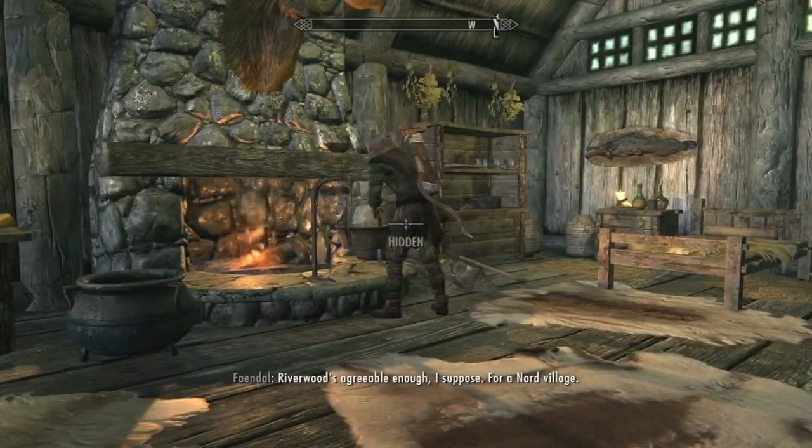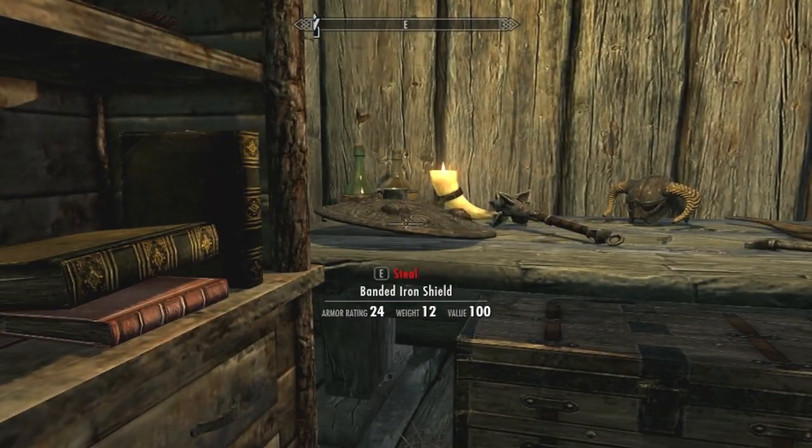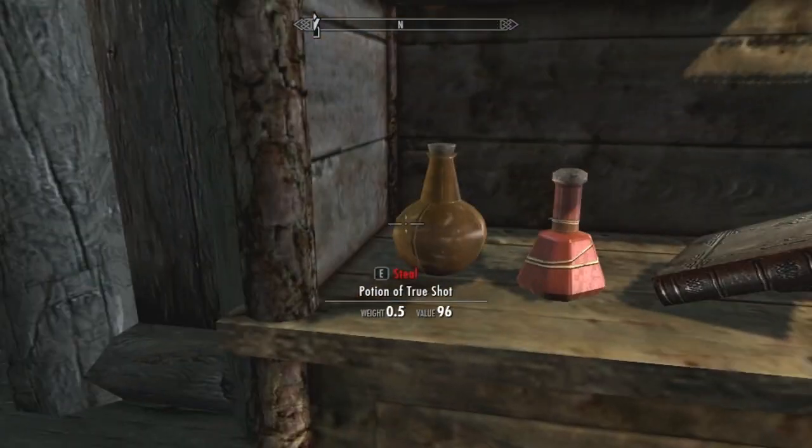Riverwood's agreeable enough, I suppose. He's talking to me. He saw me? Banded iron shield. Look at this guy!